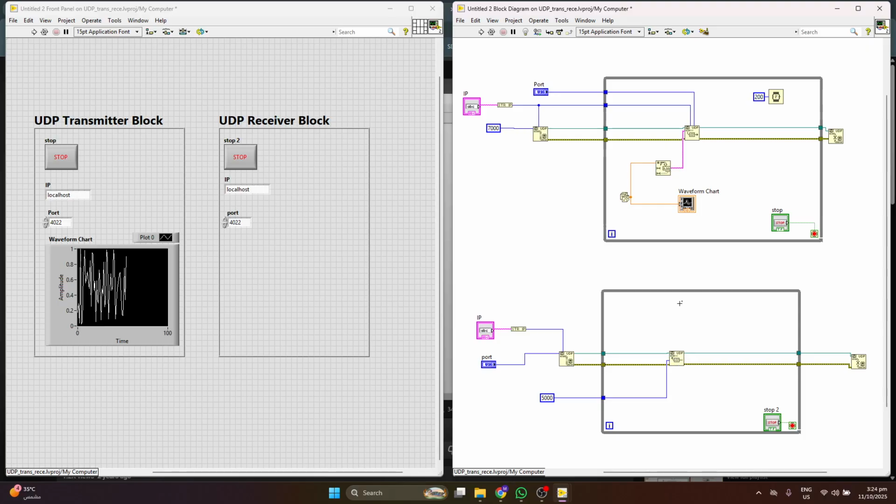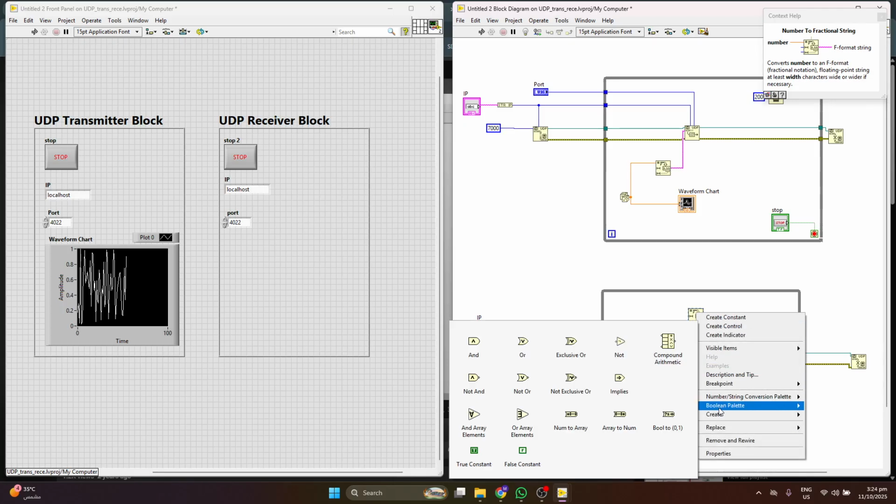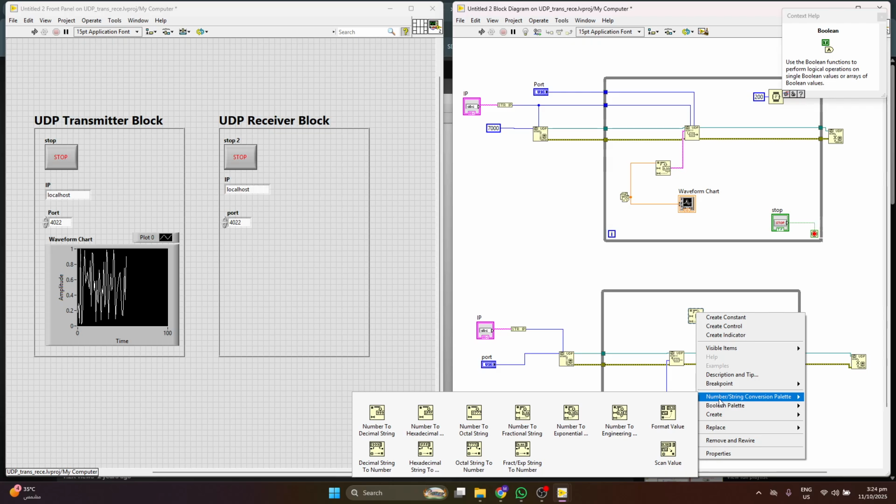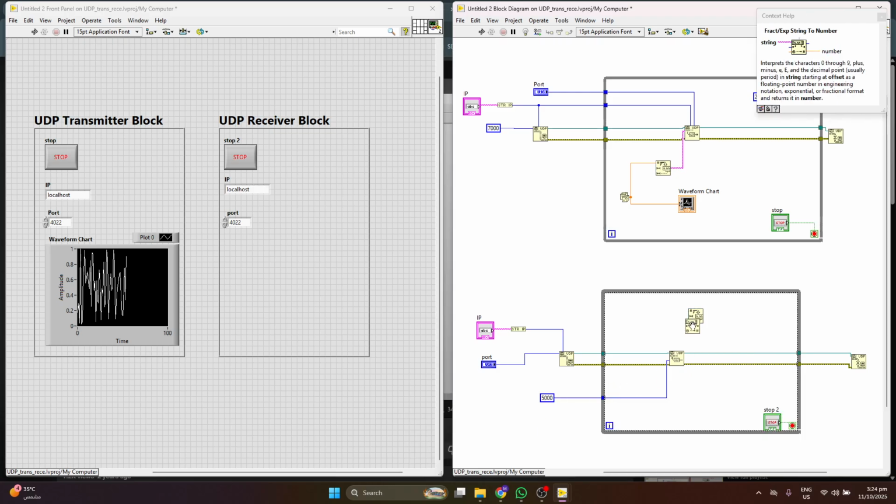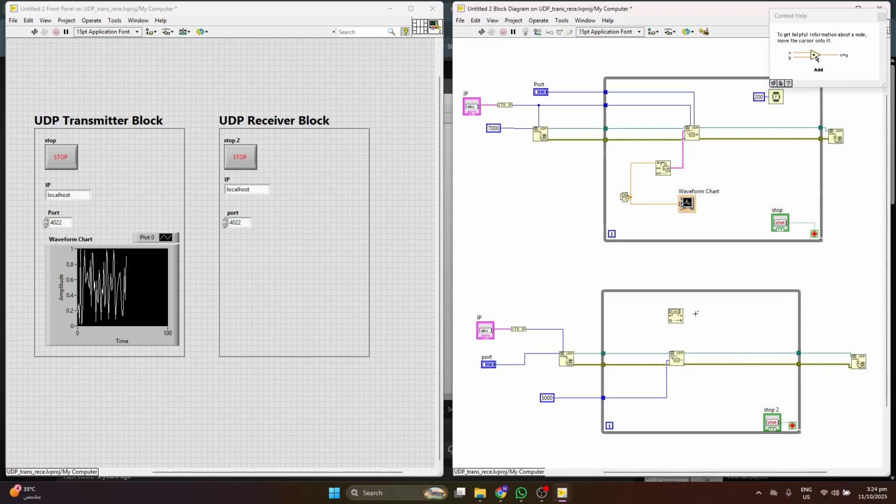For that, this block we use for number to fractional string, and this block should be the reverse, from fractional string to number. Okay.